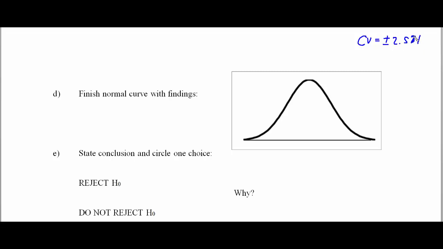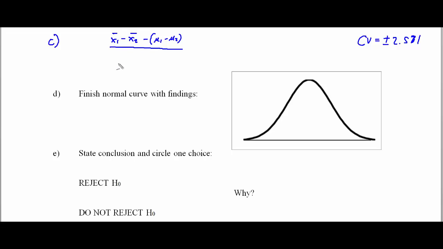And that was part B. Part C, or our third part, is to run the test value. And the test value is going to be our x sub 1 minus x sub 2, subtracting our mu sub 1 minus mu sub 2, which is always 0 in these cases. So, because if we have the difference of the population minus the difference of the population, that would be 0.